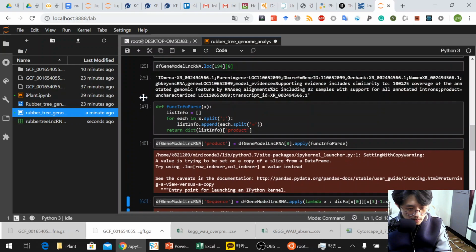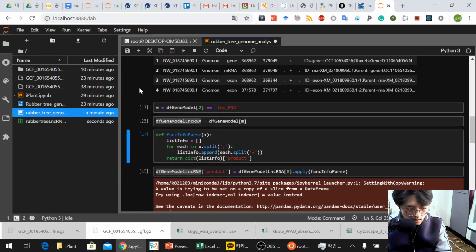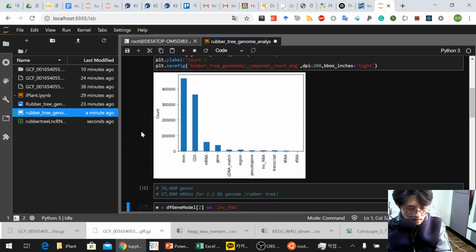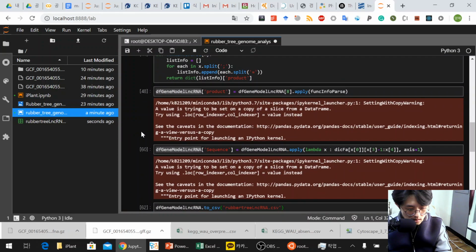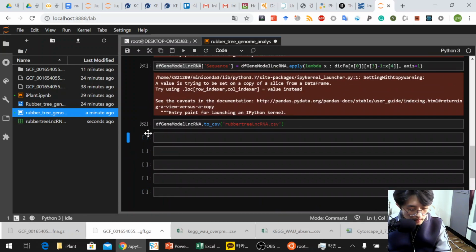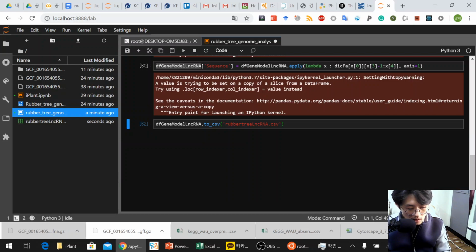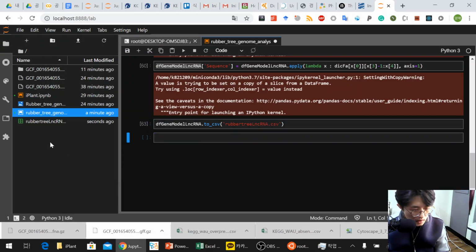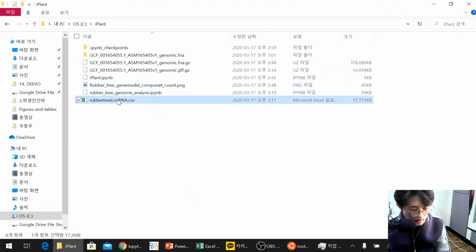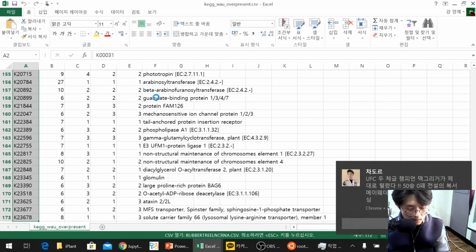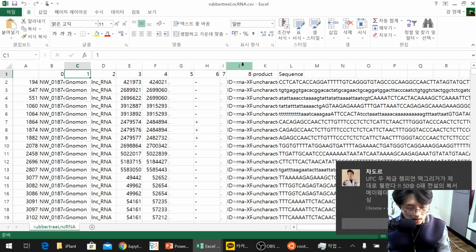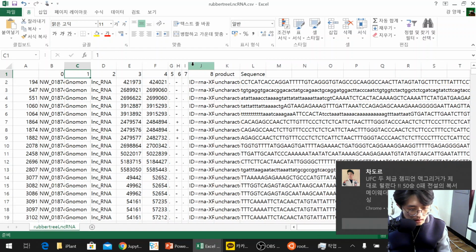Let me remove unnecessary information, and I will erase this also. Okay. Then now we have the number 3 non-coding RNA information. Right? So this is really easy, not that difficult.